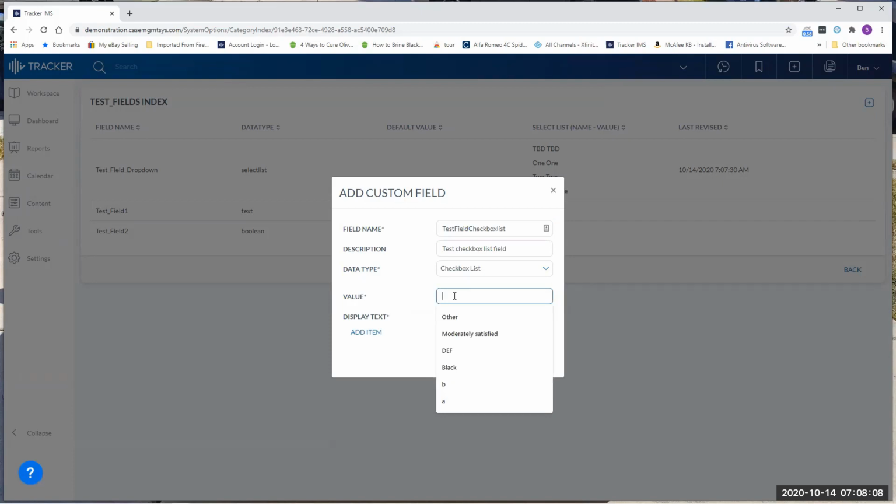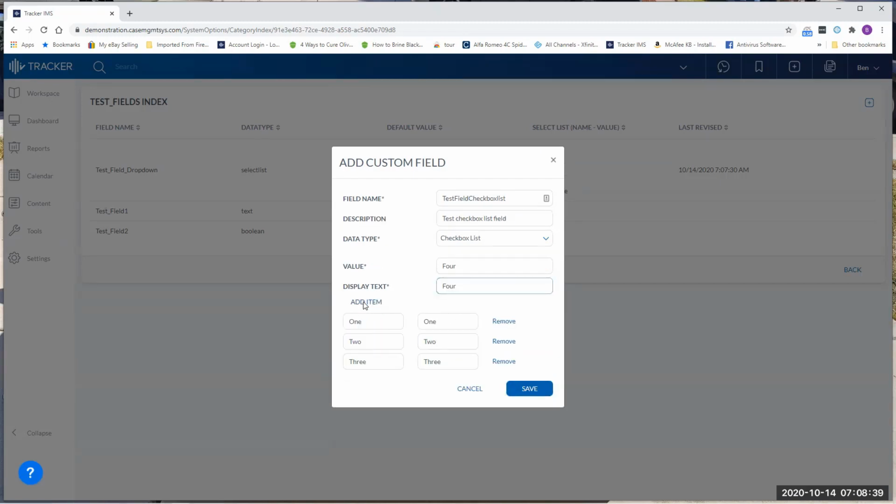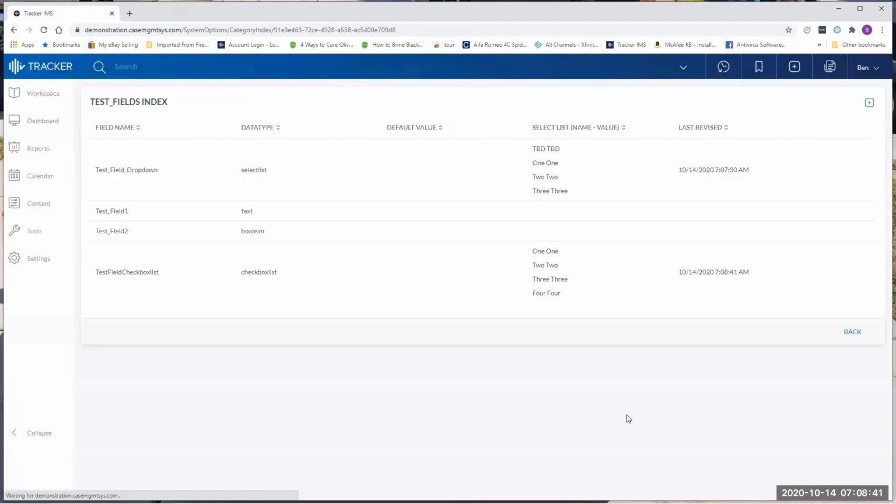Here, you don't need to do to be determined because this is a checkbox list. So now we have 4 different types of custom fields. These custom fields are normally created because Tracker doesn't have a field in the system to get these answers or provide these types of questions.